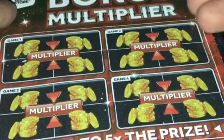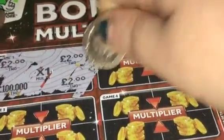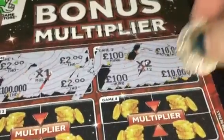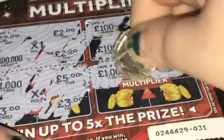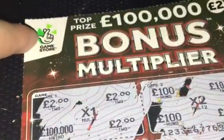I'll move on to the Bonus Multiplier game. This is probably one of my least favourite cards, to be honest with you. Match 3 amounts, and the multiplier is in the middle. Let's see what we have: £2, £2, £100,000, and £2 — so £2, win! I don't know if there's any chance we'll get anything else on the card, but we can try anyway. We have £100, £10,000, £100, £10,000 — so no win there. Game number 3: we've got £1,000, £5, £3, £3, £3 — so obviously no win there. It looks like this is our only win on this card — £2.